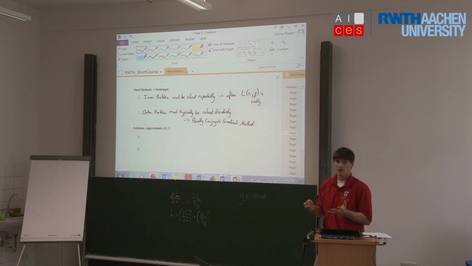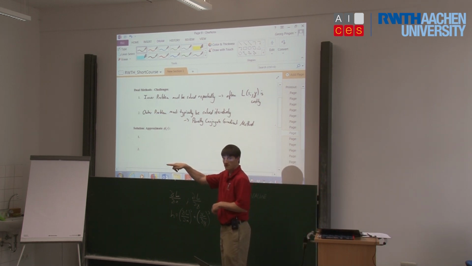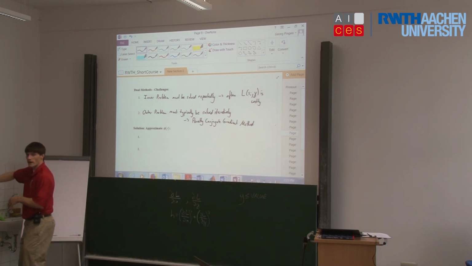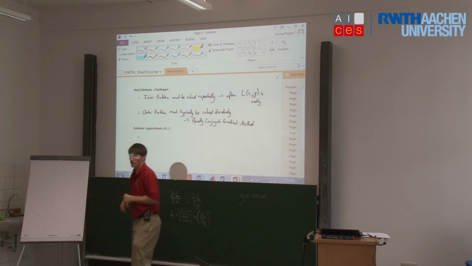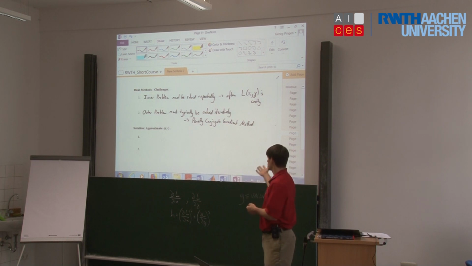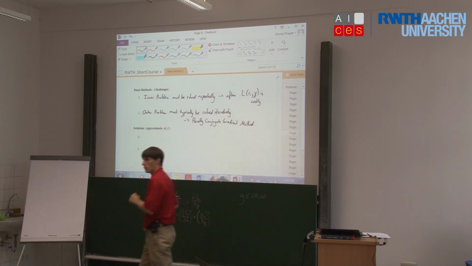So does anyone know, what does a penalty conjugate gradient method generally do? Any idea? So a line search, I give a line search a gradient, and this gradient might point in this direction, and the line search is going to do a line search in that direction, and it's going to find how far do I need to go in that direction, and that's the point. Now, if I have a problem of many variables, I can have multiple directions. And so if I get the gradient, for the first step in the penalty conjugate gradient method, it will work just like a line search. So the first time it will work as a line search. I'll walk in this direction.